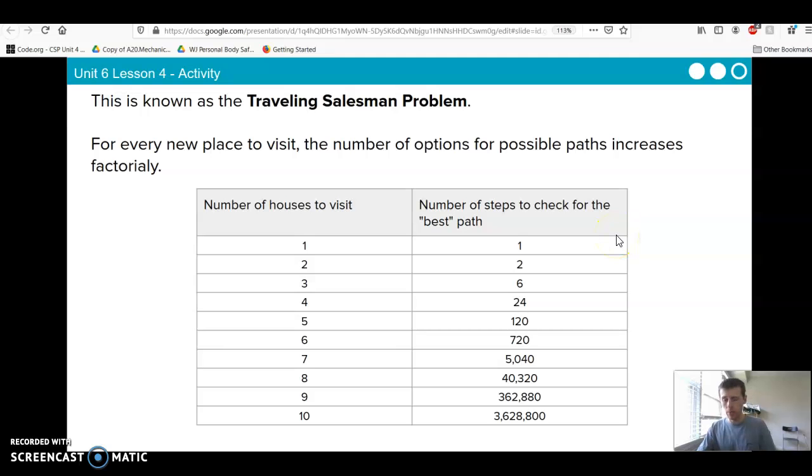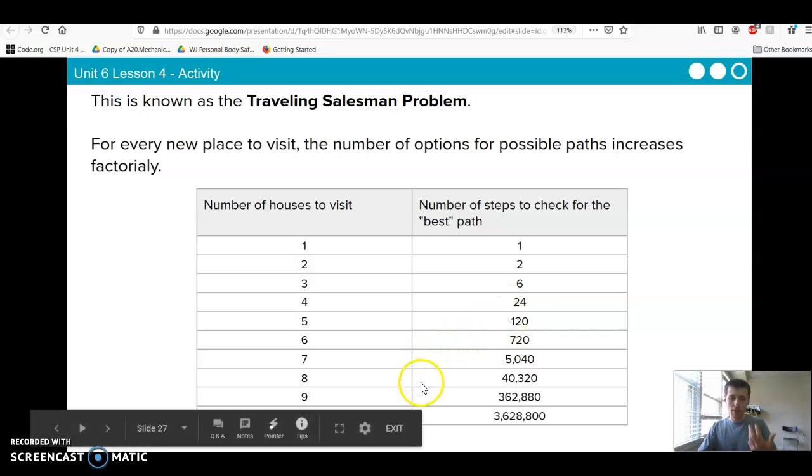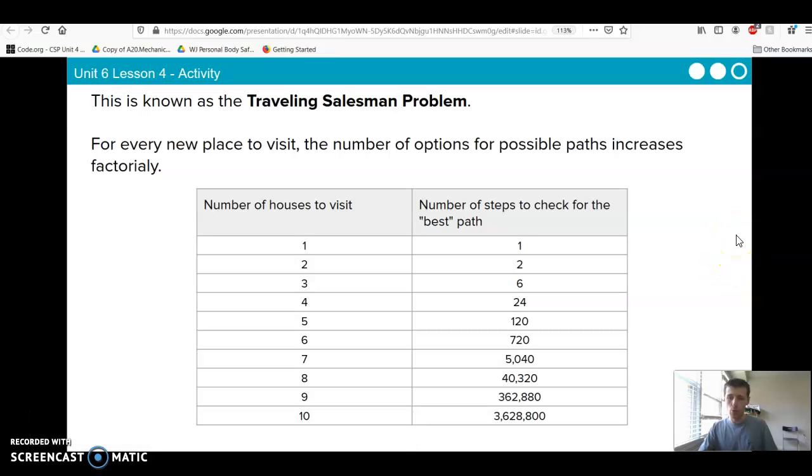What's a factorial problem? Well, a factorial problem is one in which to find the number of possibilities that you have to check, you multiply the number that you have, in this case 2, times the previous number times 1, so you get 2. 3 times 2 times 1 is 6. 4 times 3 times 2 times 1 is 24. You can see how this becomes quickly a ridiculously large amount. In fact, this is worse than exponential time. Factorial time is one of the quickest growing graphs you can have.